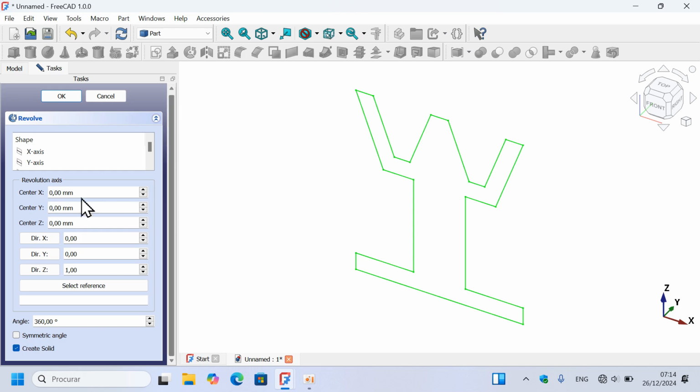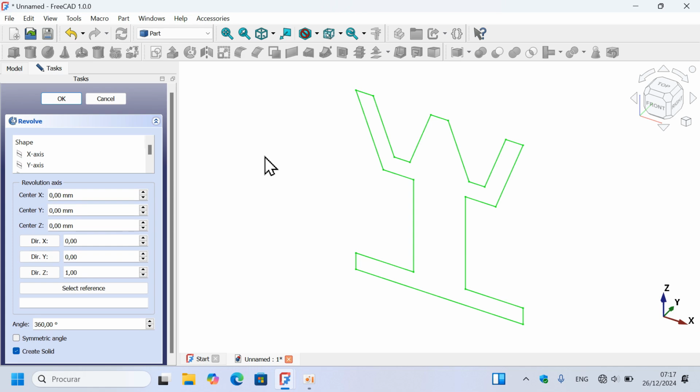Okay, here we need to set the revolution axis. As you can see, the current revolution direction is the z-axis. We have one here. Okay, so we go to the direction x and we set 1 here, and here we set 0, and next we click OK.